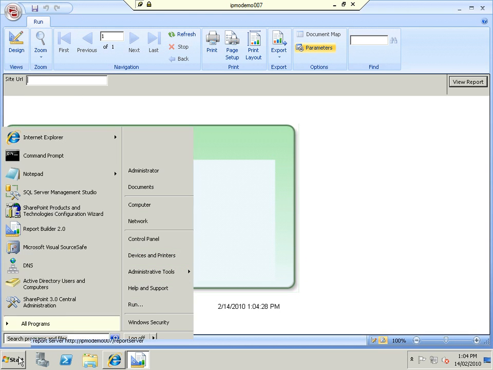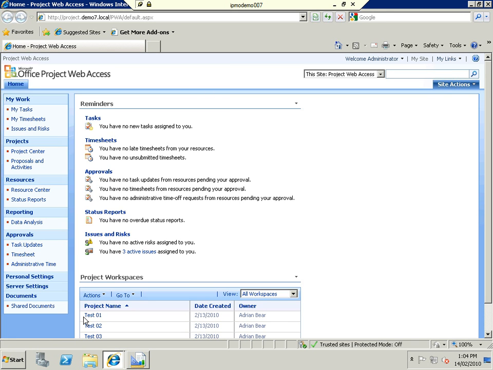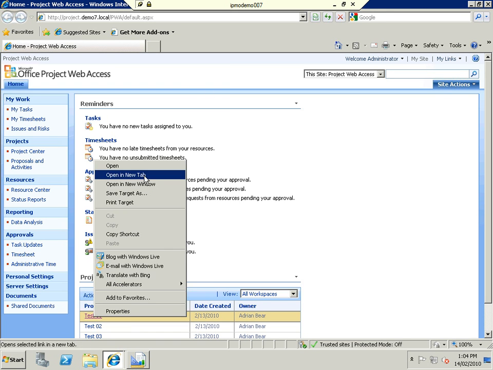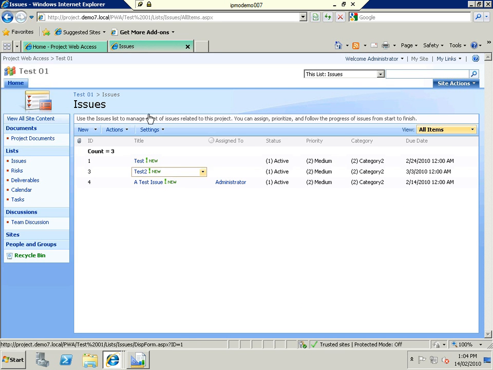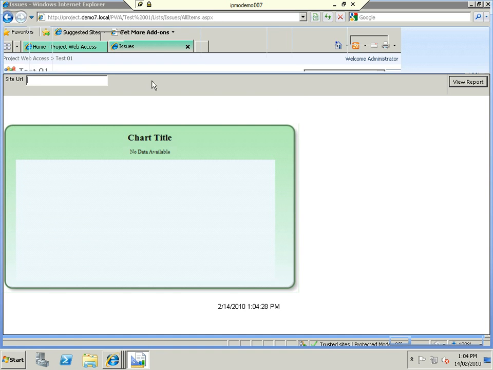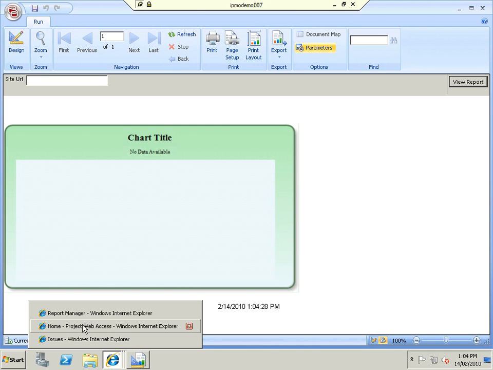I'm going to test it by using one of our workspace sites. We'll just use test1, open in a new tab, and in test1 under issues we have 3 issues. So if I copy this URL here and paste it as a parameter here, assuming that the paste works, we'll do that again.